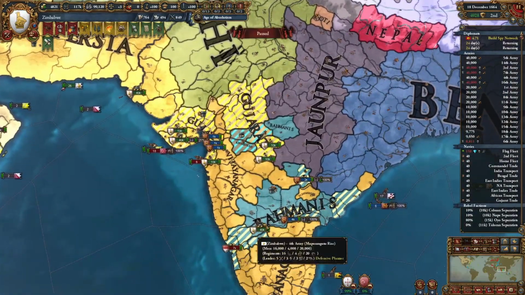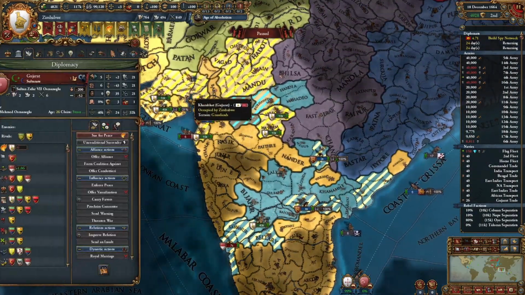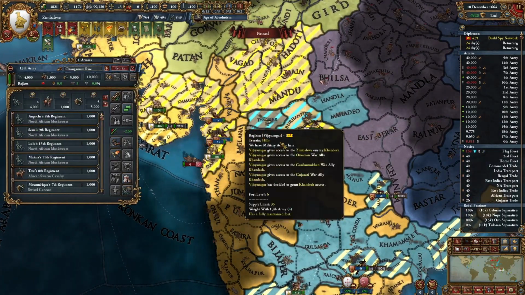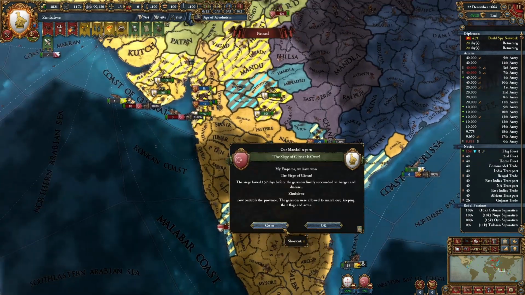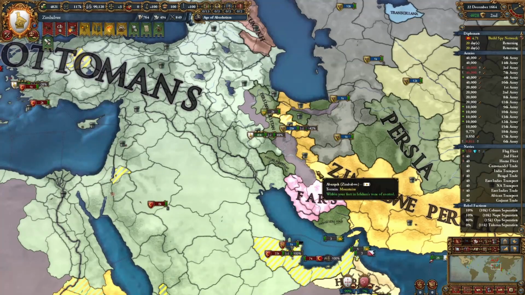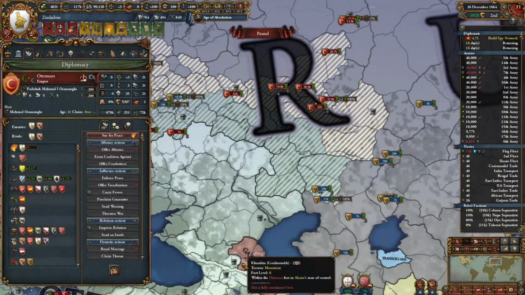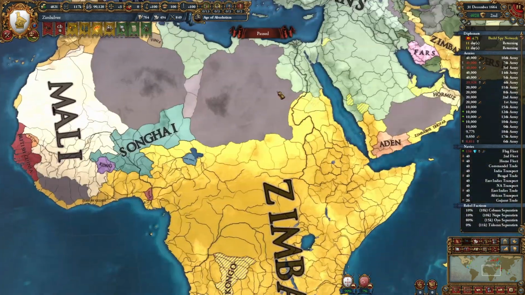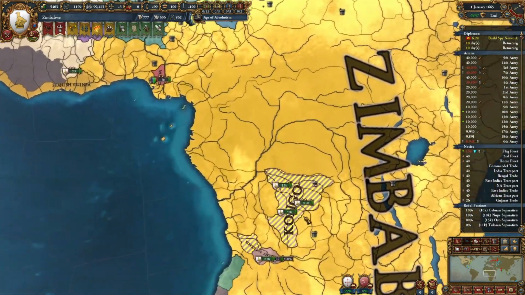This should be done here. I need to kill the Gujarat army somewhere. Don't know where their army is. Let's group our force up since I don't know where the army is. Just the Turks left. They're 700,000 troops. A respectable number.